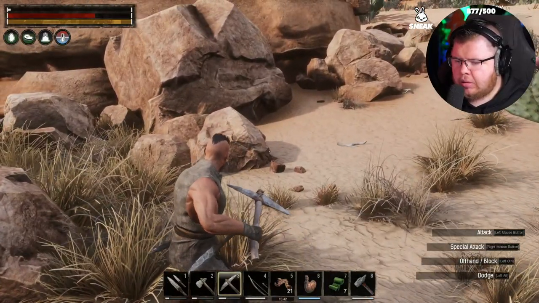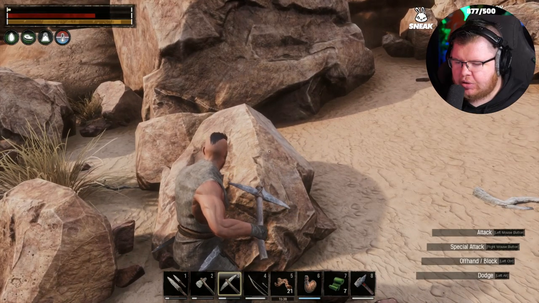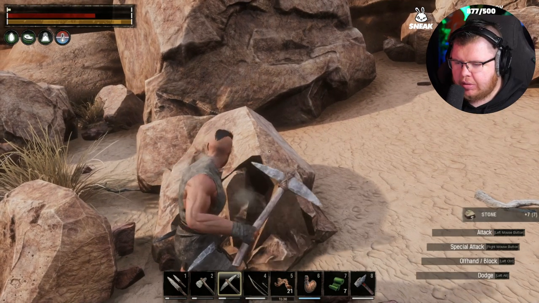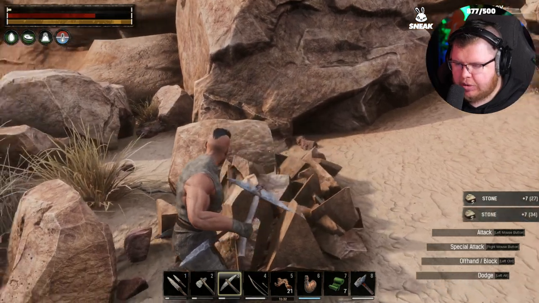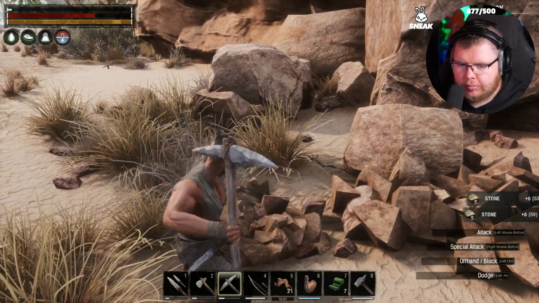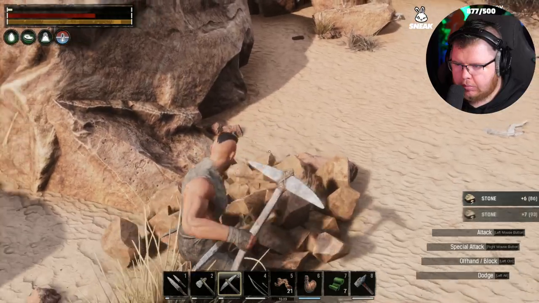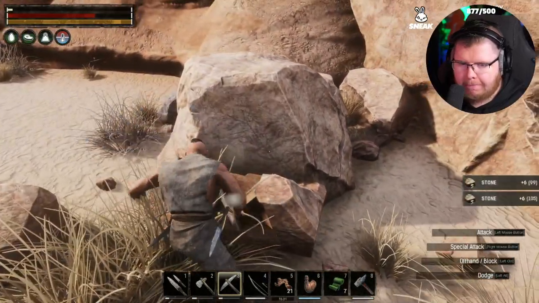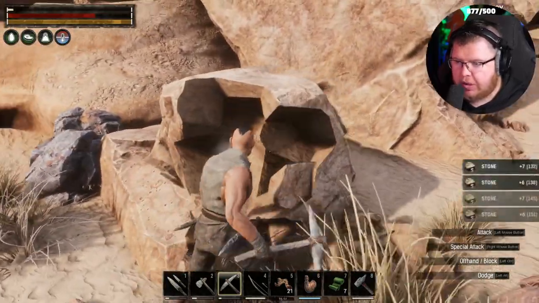Wait. Chat, that timer below my food, is that until all of that has been spoiled, or is that for one item to be spoiled? Until the top one is spoiled. Okay, thank you.